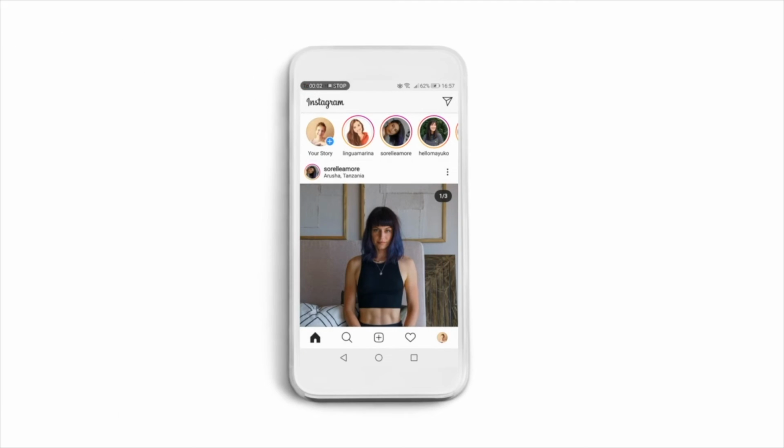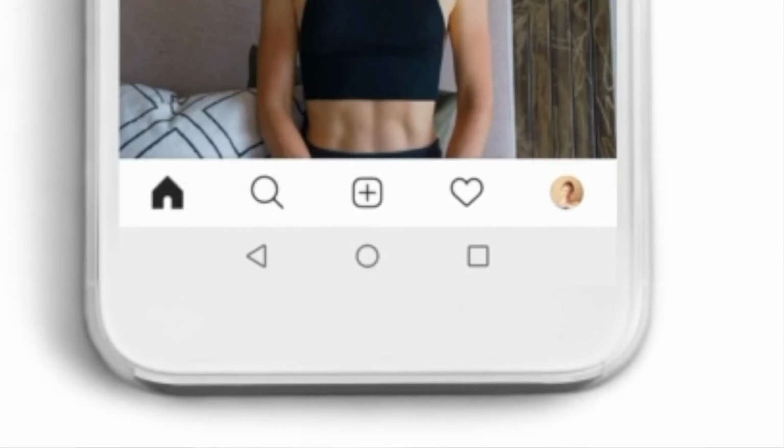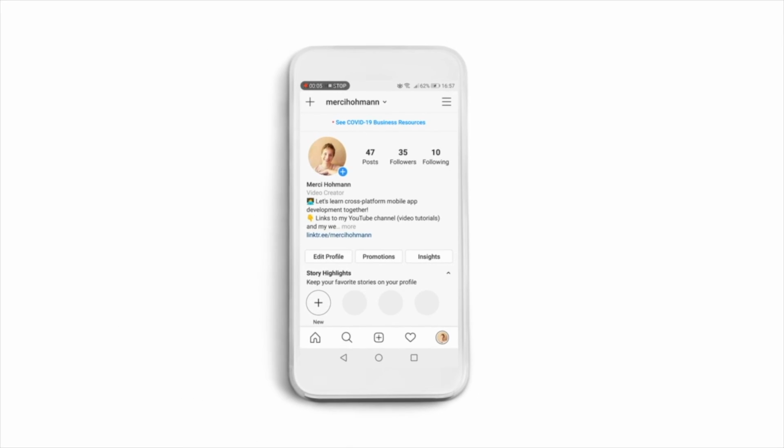But let's look at the real app. What happens if you press the inactive profile picture icon? A black circle appears around the profile picture. How can we do that? We need to use 3 circle avatars. I told you we will use this widget a lot in this tutorial. So, the outer, the biggest circle avatar has to be black, while the second circle avatar has to be white, and the inner, the third circle avatar widget, will be the profile picture itself. Therefore, we can get the desired appearance.